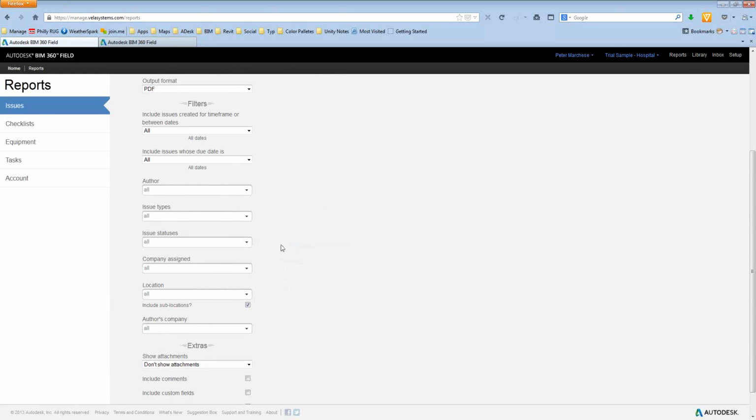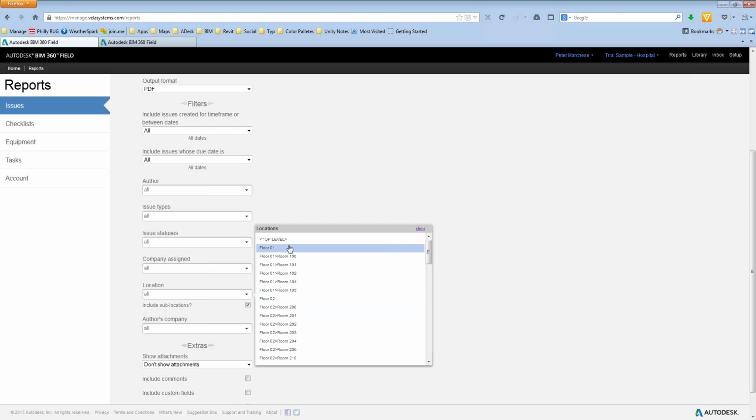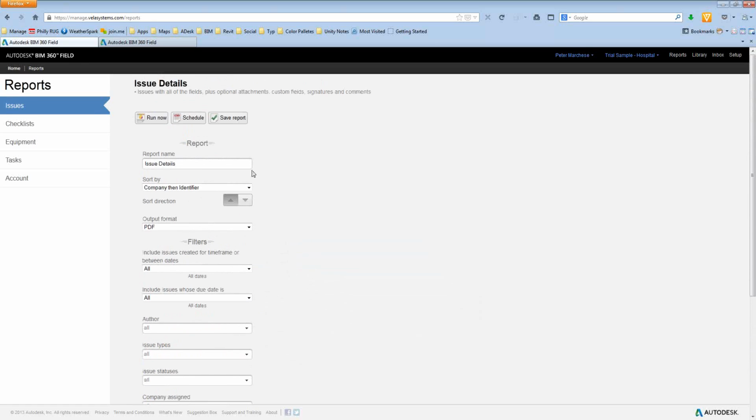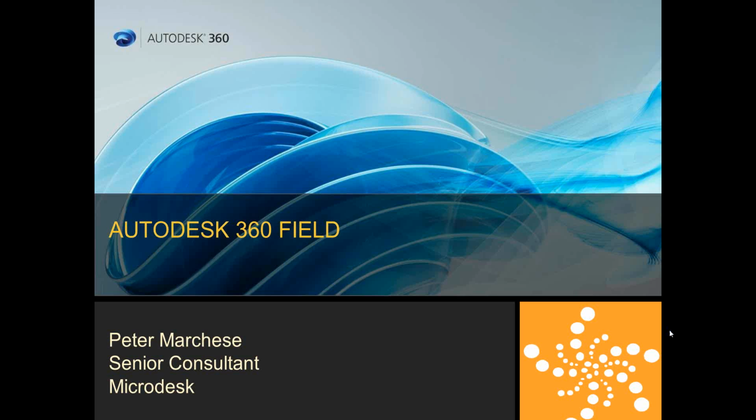Am I only trying to follow one or two companies? Maybe I'm only caring about my company. My only concern is certain locations on the project. Once I've got that, I can then save those settings, so that I can always rerun just that particular setup anytime that I want. So from there, I can set all this information up, and anytime I make any changes here, this is going to show up for everyone dealing with the project, because again, everything is connected through the internet.